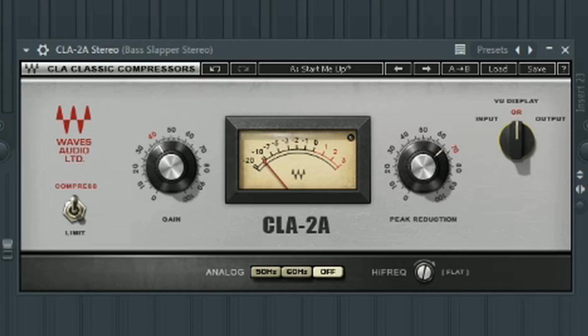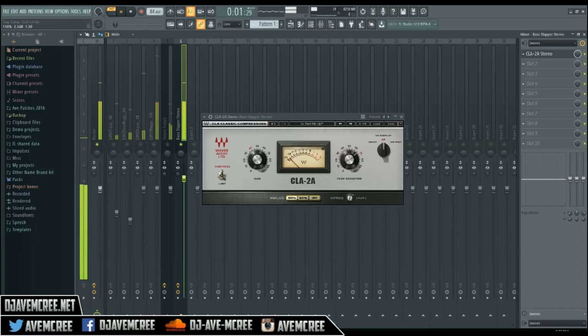Now there are other things that I want to point out about this. They have analog, which you're not gonna really hear a difference here unless you're really shooting up the bass here. And I mean, I can. Look at that. Remember when I was talking about the LA-2A being a strong tool for controlling peaks? I have it cranked all the way up. Now, what if I was to turn it off now? Huge difference. I'm gonna turn it back on. See, it's controlling the peaks. But I'm gonna turn it back down. And now I'm just gonna play all the elements of the track.